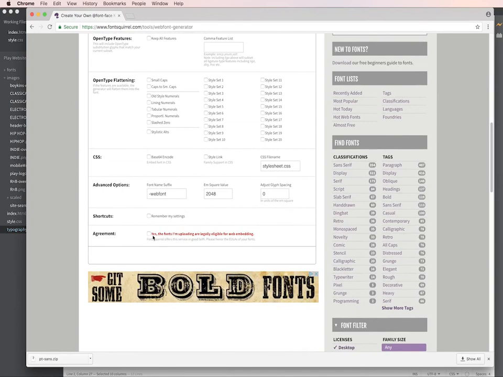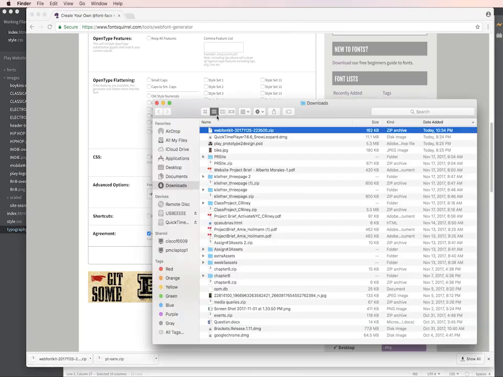So what I'm going to do is I'm going to go over here to my generator. Okay. And the first thing it's going to ask you to do is to upload what font you want to convert. Okay. So what I'll do is I'll go here, and on my desktop, that was called PT Sans. So I see right here I have PT Sans, and I see that I have a bunch of different TTFs, right? I'm just going to grab one of them. I'm not going to get too into it. I just want to demo this. So I'll grab this one right here, okay? And we'll open that up.